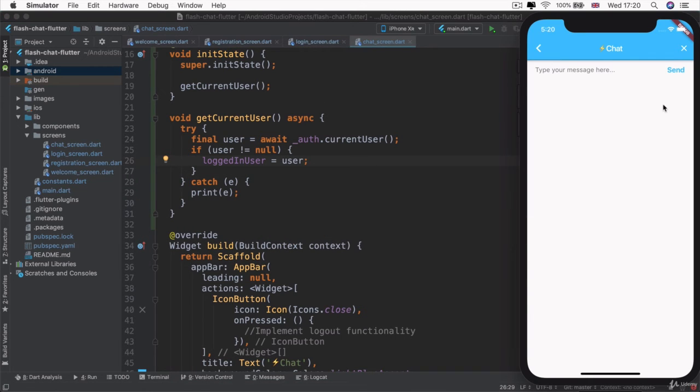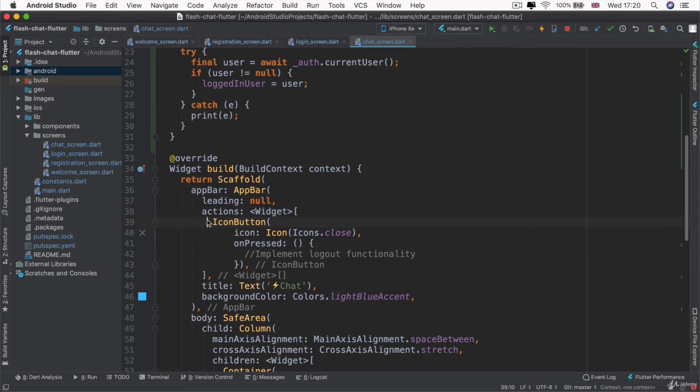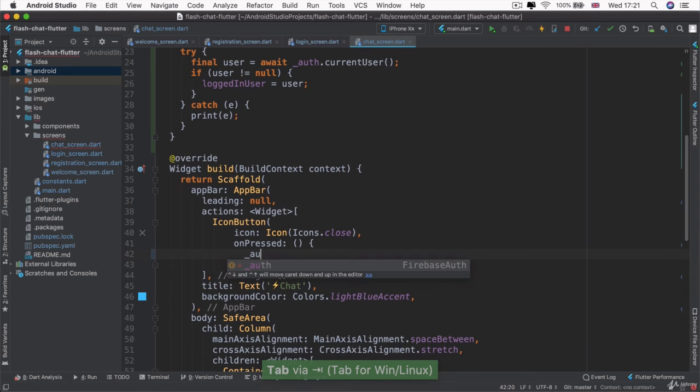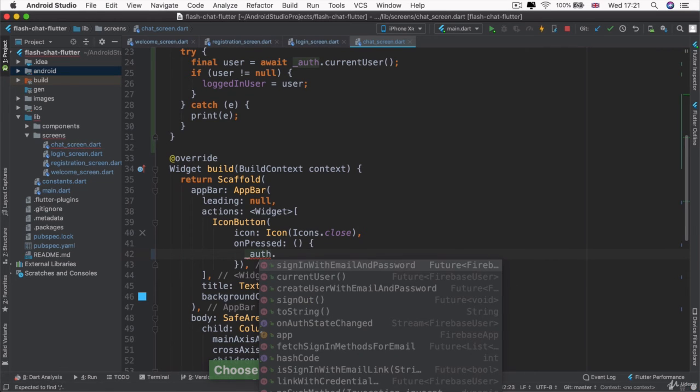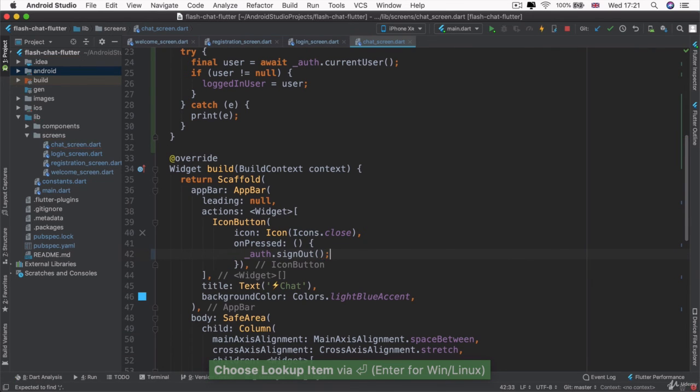So that wraps up the solution to the challenge, and we're ready to tackle the very last part of our login and registration flow, which is to be able to log the user out, because you can only log in once you log out, right? So we've got this little cross button here created with an icon in our chat screen, and we can implement the logout functionality really, really easily. So here's our icon button right here. And when our button gets pressed, we want our user to log out. So we're going to tap into that auth instance, and we're simply going to use the method sign out. And it's as simple as just telling it to sign out.